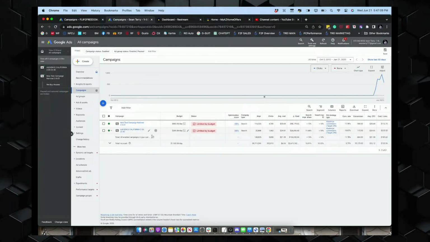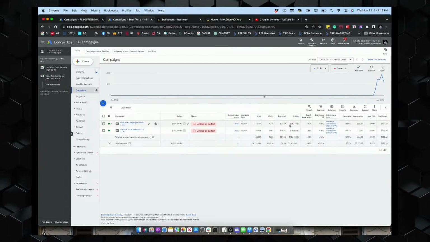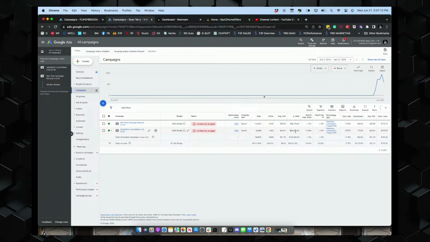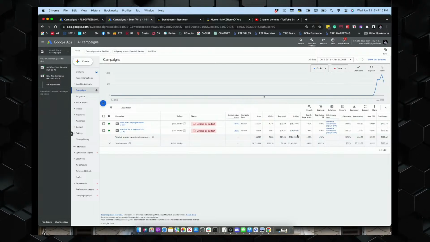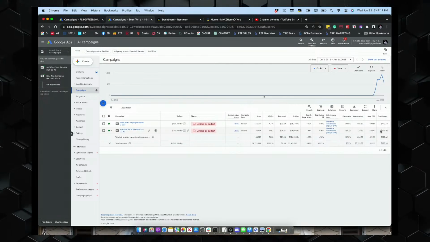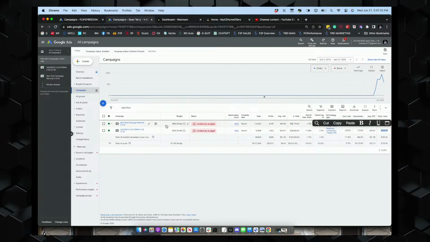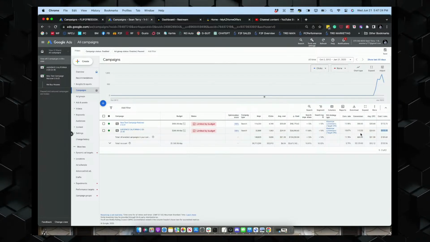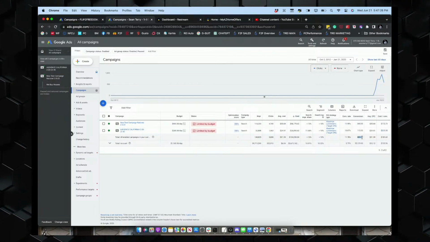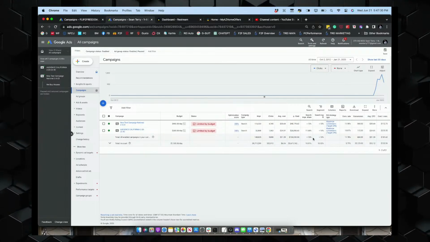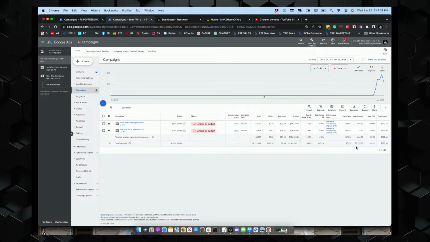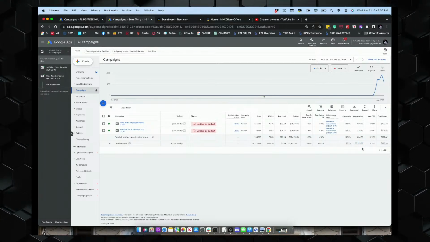I set this one up in February, but I spent almost $100,000 on this campaign, about $26,000 on this campaign. And you'll see the conversions are a little higher, $172, $225 for California. That's actually pretty good. And we've generated about 684 leads on just these 2 campaigns. Account wide, we've generated over 35,129 leads, conversions that come in.